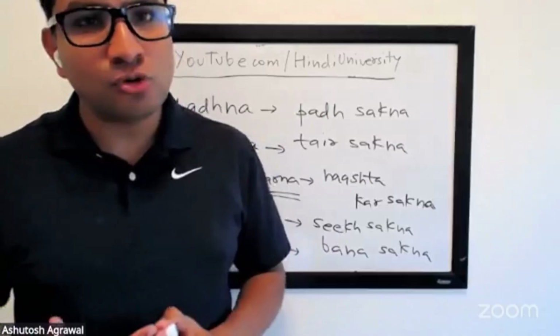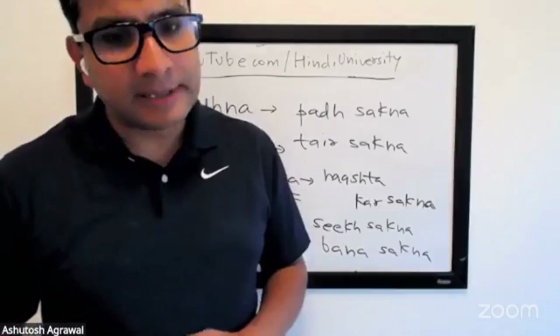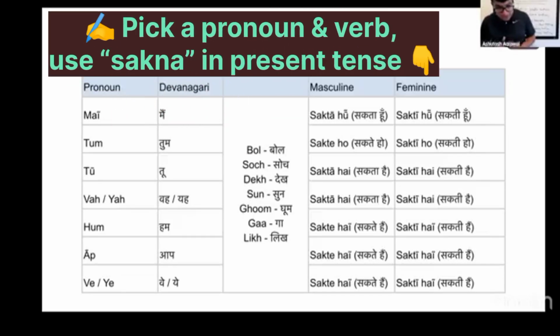Now we'll try to conjugate it in the present tense. What I want you to do is practice making simple sentences with this table. You will get used to it. The main thing to remember on this one is how the verb is getting conjugated based on the pronoun. You will get a hang of it. It's not that hard. It's just like the present indefinite tense, right? So I want you to practice it, and I will also do a small in-class exercise, but in general I want you to play around with it.